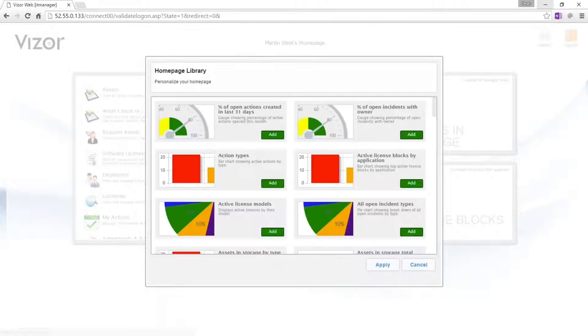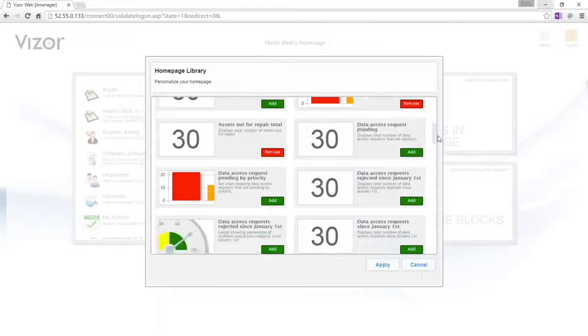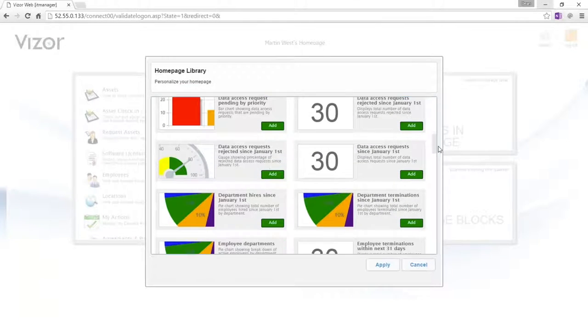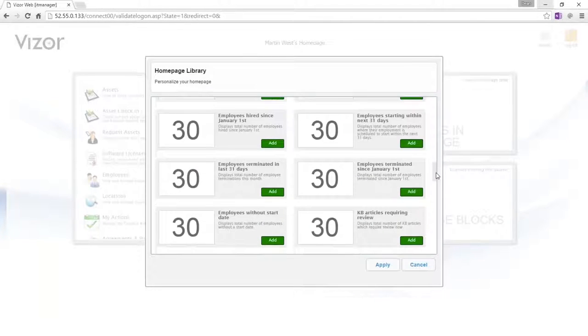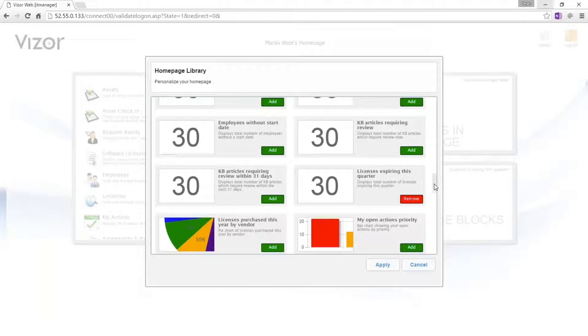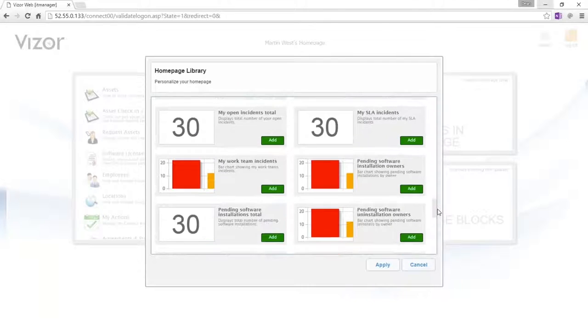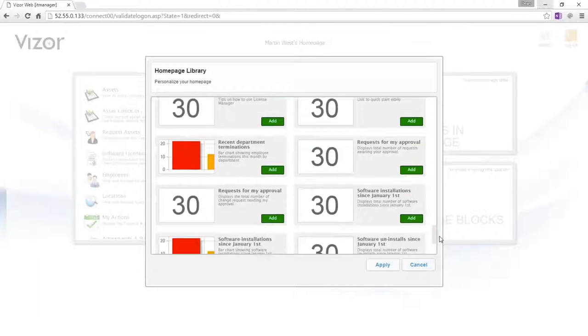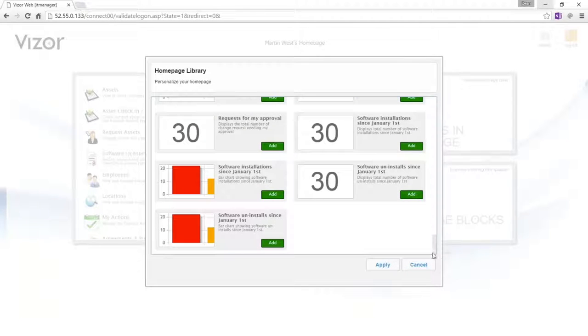A user can easily customize their homepage with KPIs, which we have out of the box for various different scenarios. Again, consuming that SCCM data but applying management processes and logic to provide the KPIs. There are lots of KPIs here out of the box, but if there's any you need which we don't have, that's very easy for you to create them, or our team can help you do that.